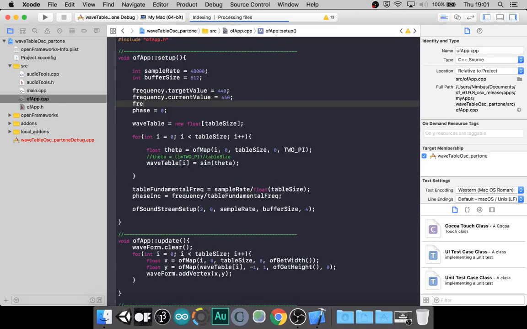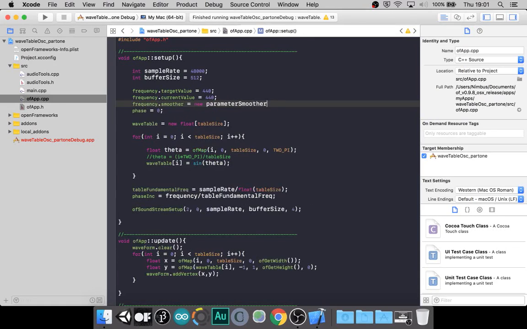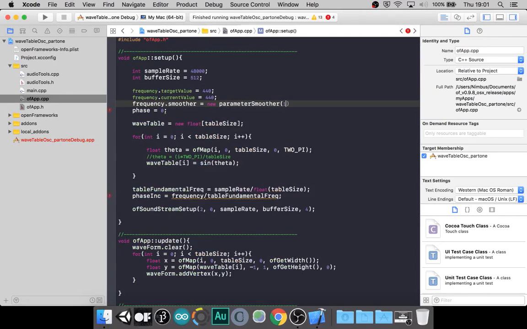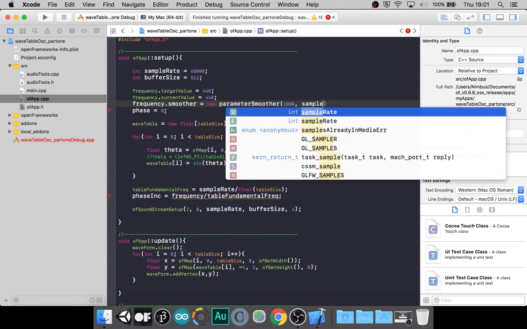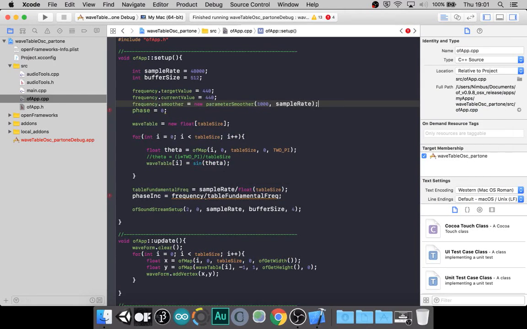And then set our smoother. I think I called it parameter smoother. With the fields milliseconds, let's do 1,000, full second lag, and sample rate. All right, that looks happy.